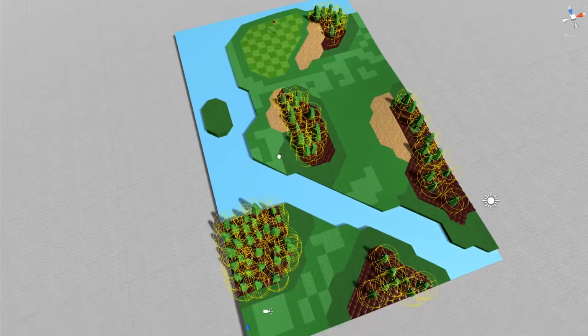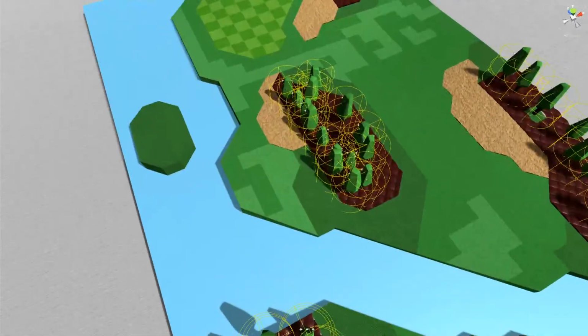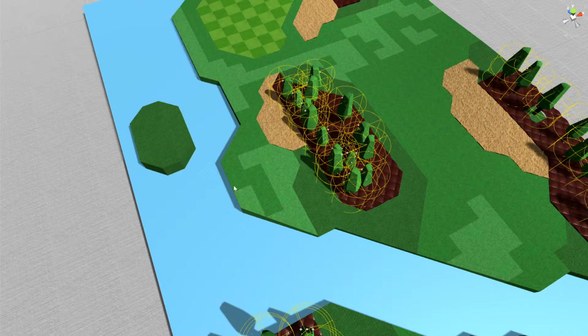First thing is maybe be a little bit more generous on the landing area so that when the player lands here, they don't end in the rough or in the bunker right off the bat. This, like this, alright.